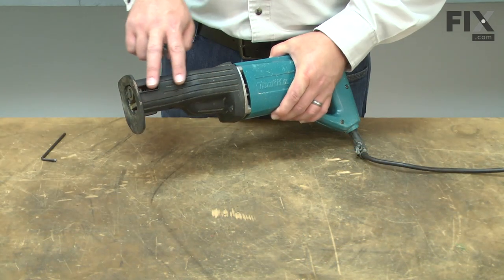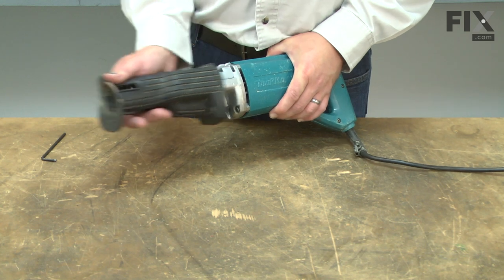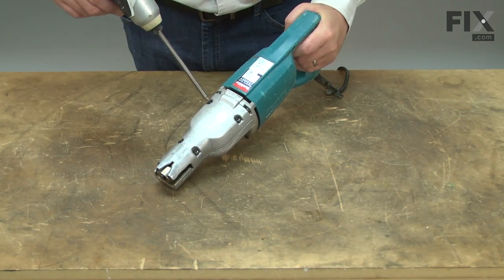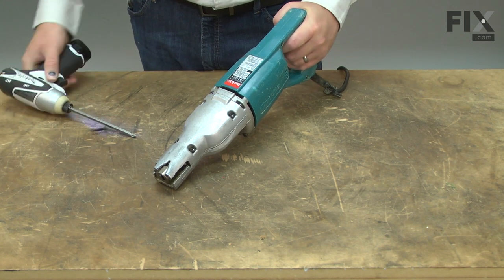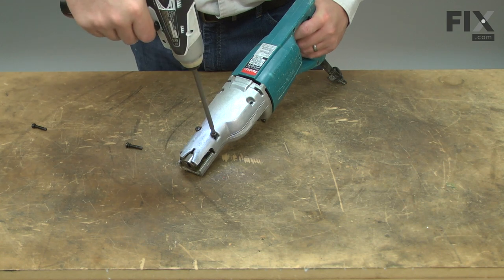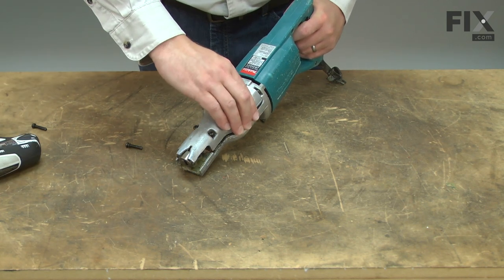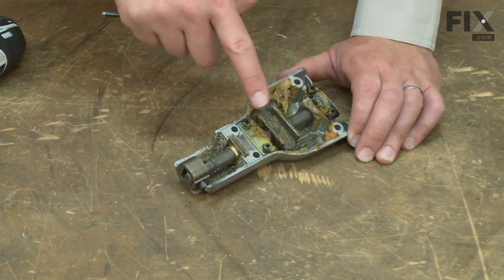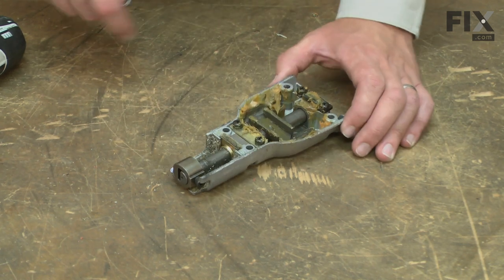Now I can remove the protective boot. Now remove the gear case cover. Now I can begin removing the slider from the housing. First, I'll remove the blade clamp.